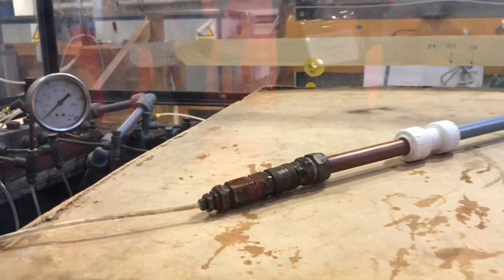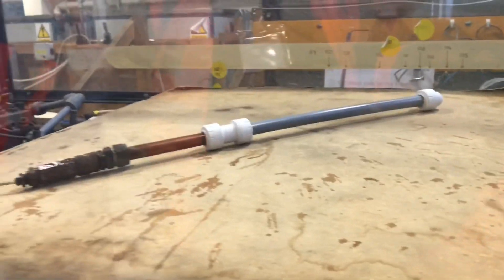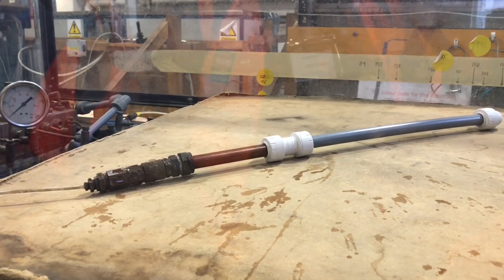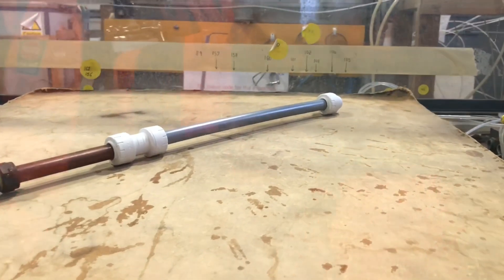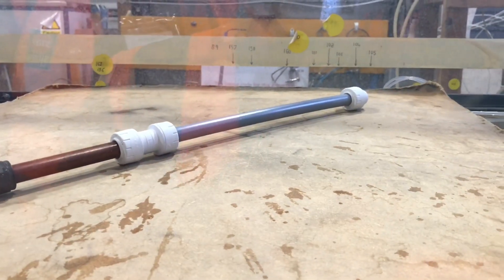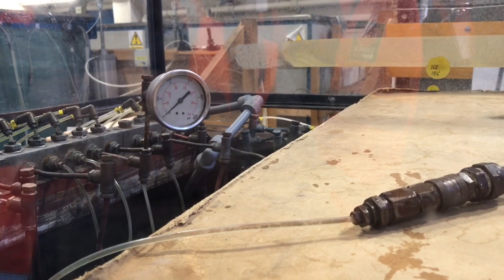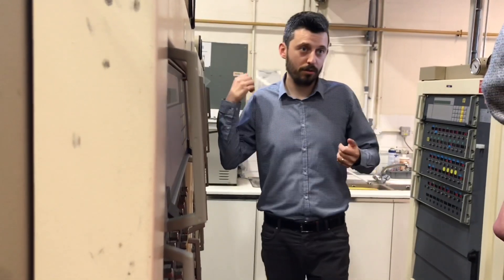As soon as I press go, the machine's going to go down to zero, start pumping water in, and it will stop when it goes pop. It's going to get to 30, 35 bar pretty quickly. What's going to happen is the pipes will start to expand, the grab rings are really going to bite in, and the machine's going to notice there's movement and more space for more water. Usually the machine would flag an error, but all the safety settings are off so the machine will just keep going.